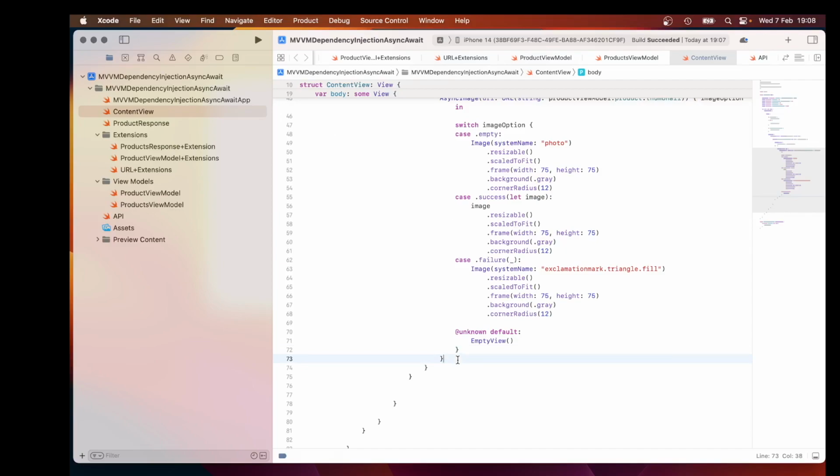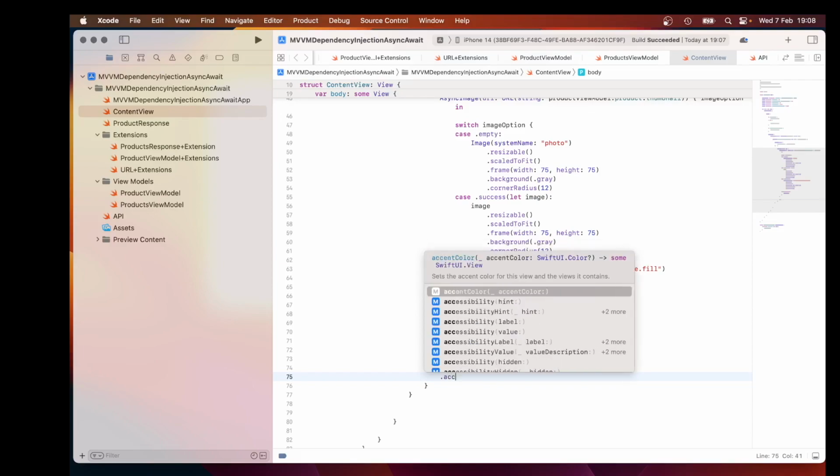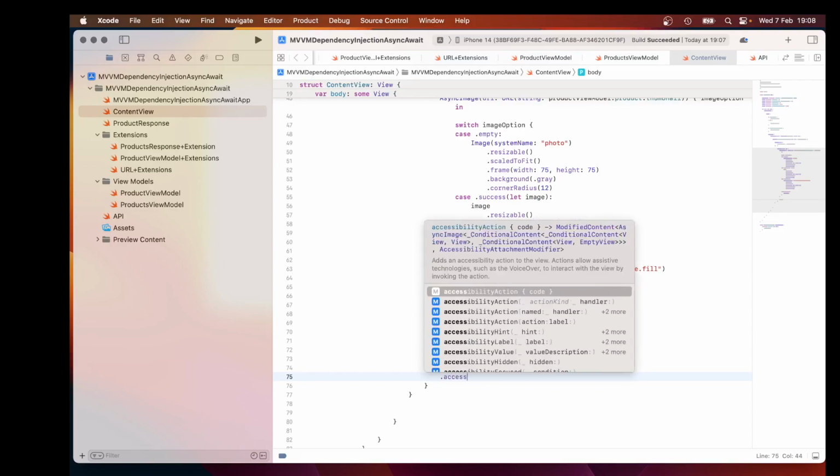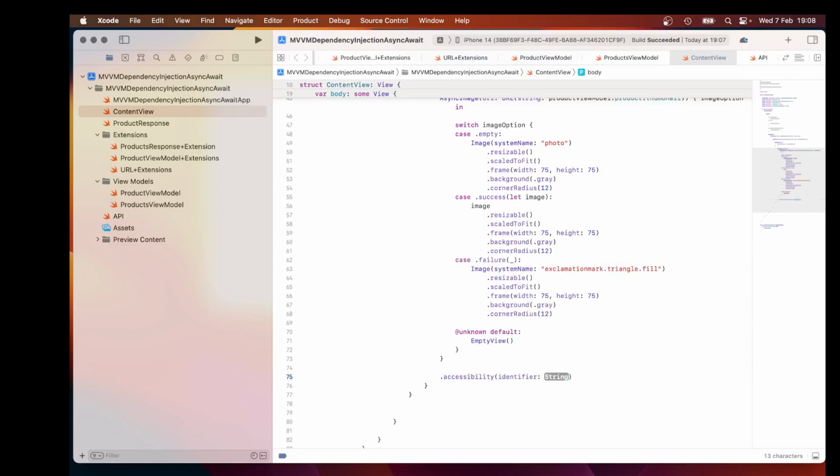After line 73, enter the following: .accessibilityIdentifier productImage. That will be the identifier that we're using for UI testing.